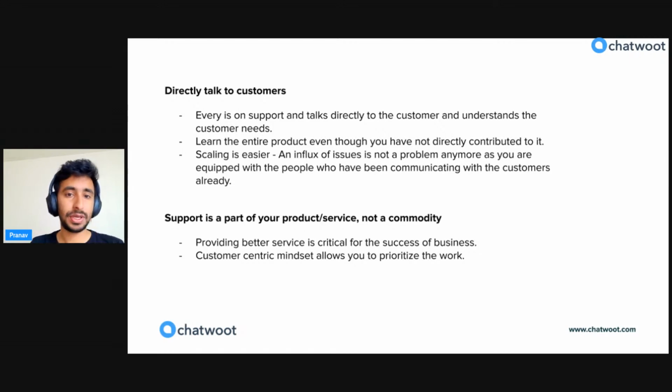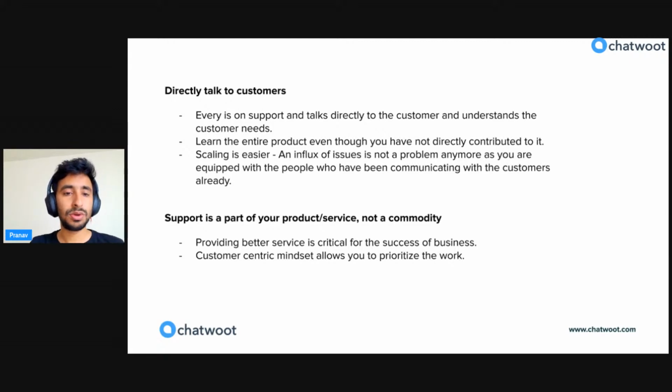As an employee, you can also learn the entire product even though you have not directly contributed to it. Scaling is easier. Say, for example, there is an influx of issues, you have a downtime, or a bigger event is going on. At that point you don't have to offload your workflow to somebody else. Your team would still be capable of communicating with customers, because they have already done so previously.